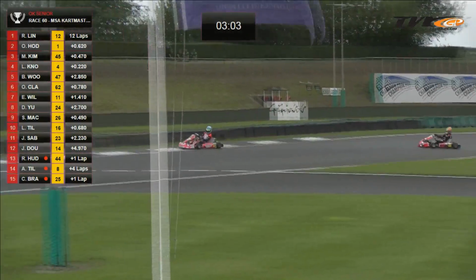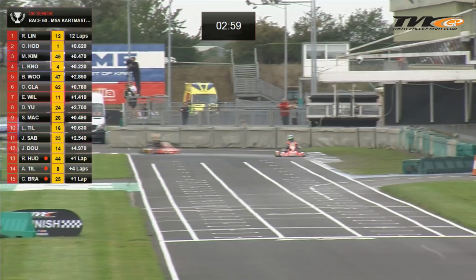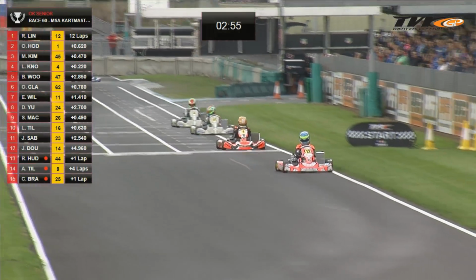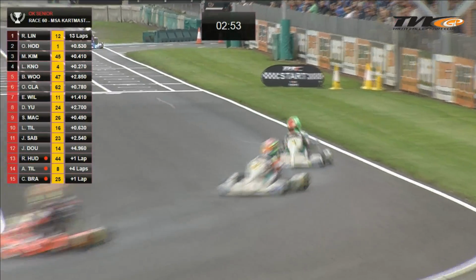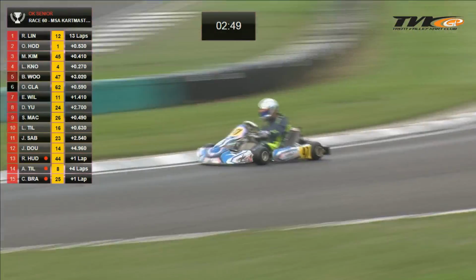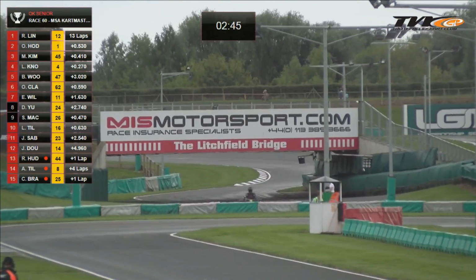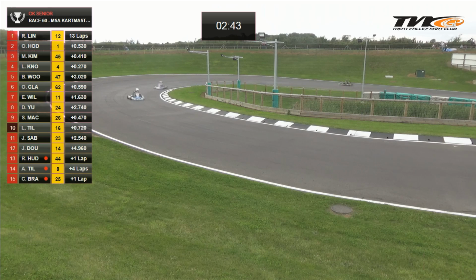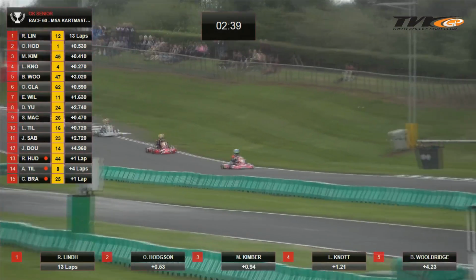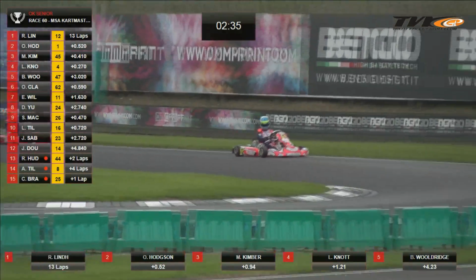As they come to the Mike Wilson complex, Rasmus Lint, looking at the list of winners, we've had Marco Ardigo from Italy, and he's the only really foreign driver that has won, although take Jordan Chamberlain who's from Newport and pretty foreign land. There's Ben Waldridge. So there is the difference between the Fusion Motorsport team and Rasmus Lint from Sweden and Ben Waldridge and his dad from Ascot. It's about 4 seconds.